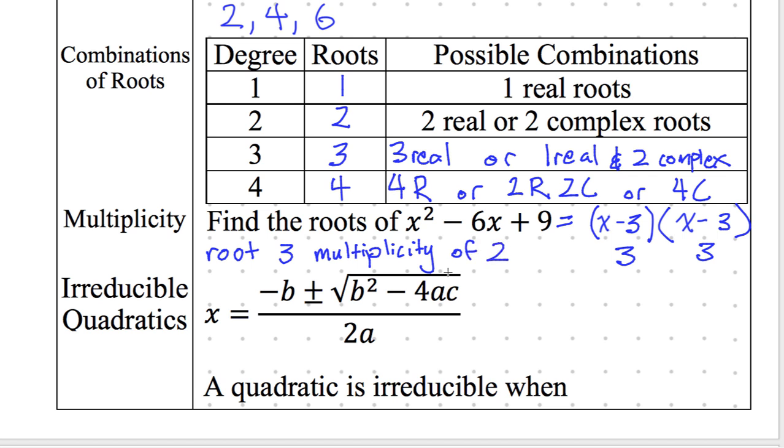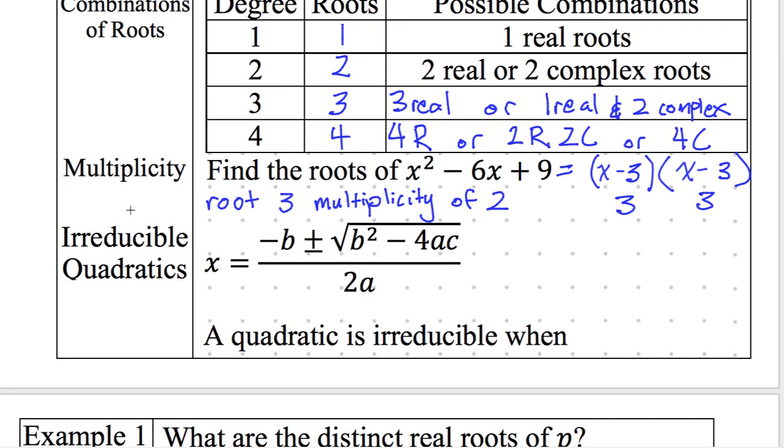Sometimes you'll have a multiplicity of 4 because you have 4 of those roots. Maybe you'll have a multiplicity of 7 because I have 7 of these 3's. However many times this root comes up again and again, that's called its multiplicity. It's not super important for this lesson. It will be in the future. I'm setting the groundwork for the future. This is not needed for the homework unless you want to talk about it with your friends.